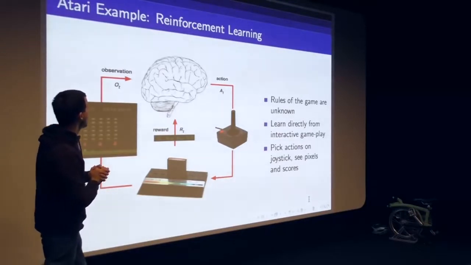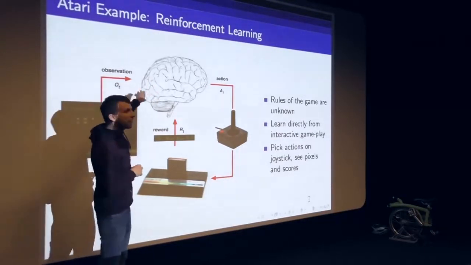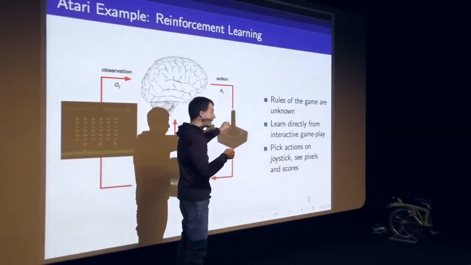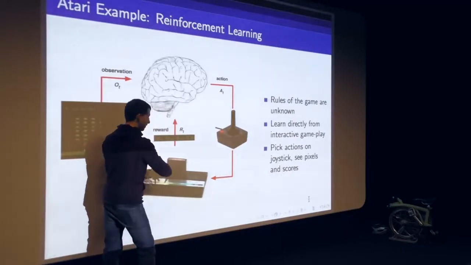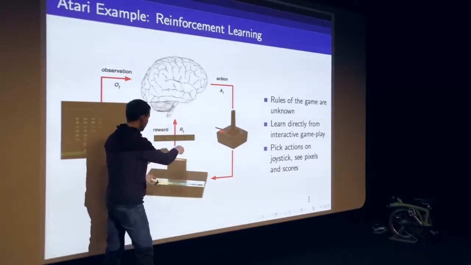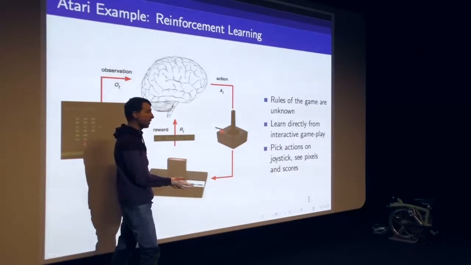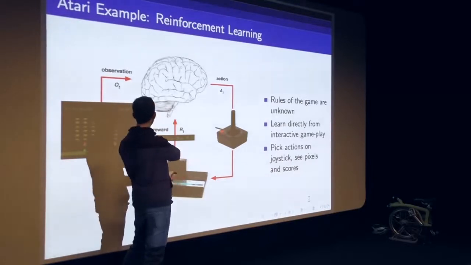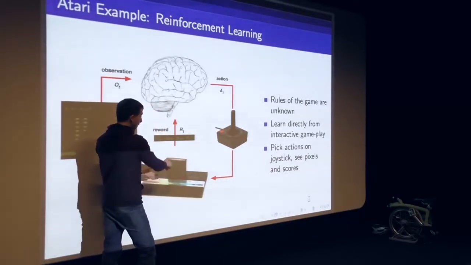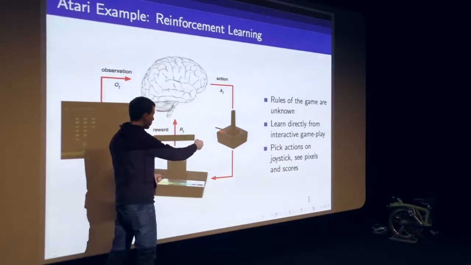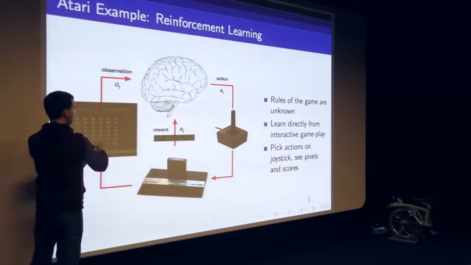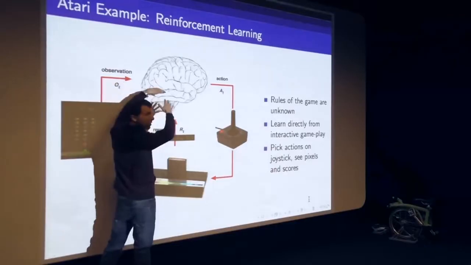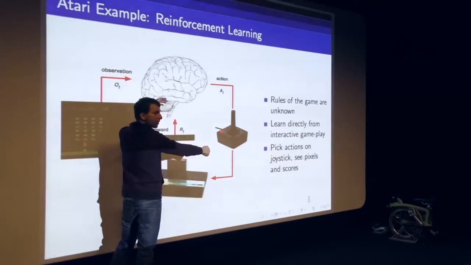So in the Atari example, we basically have the agent, and it's making its decisions. It gets to take actions, which are to control the joystick. The environment in this case is the actual machine, and it's got some cartridge in it which determines the rules of the game. We don't know what's on this cartridge. We don't get to see it. We don't know how it's picking the next screens that it's going to show us and the next scores. But that cartridge, given the actions that we take on our joystick, will determine both what it shows on the screen and also the score. Those things are fed into the agent, and it gets to take a new action as a result.